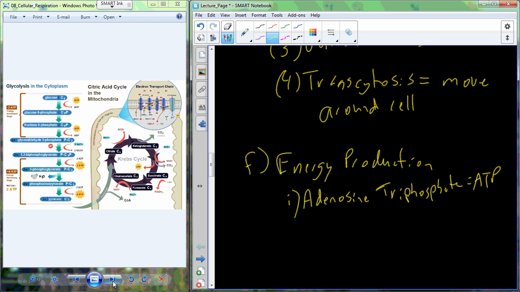If you look at the ATP molecule, adenosine, if you know any DNA, that's the A in DNA, right? Adenine is one of the nucleotides in DNA. I take adenosine and I add on three phosphorus molecules. That's my triphosphate. That very outer bond between the second and the third phosphorus molecules, if I can get electrons into that bond to create that bond, they are really high energy. Glucose doesn't have as high of energy.